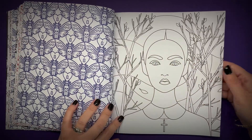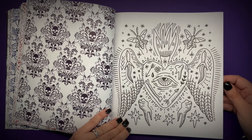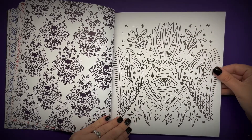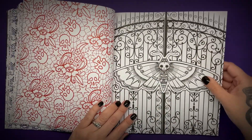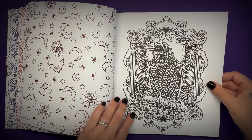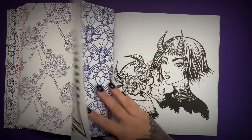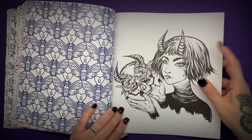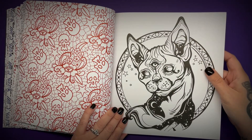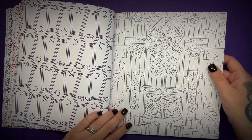This next one is quite hand-drawn — the lines aren't completely straight and perfect as they would be if it was a digital piece of art. There's another moth, so some themes are recurring throughout the book. There's a Wednesday-esque character again and then a raven — very much Edgar Allan Poe inspired. This one's a bit creepy, like the Illuminati sign. There's some kind of hybrid creature with horns and slitted eyes, a close-up of a planchette, then a creepy hairless cat with three eyes and an inverted cross on the nose — it's quite satanic. And then more gothic architecture.